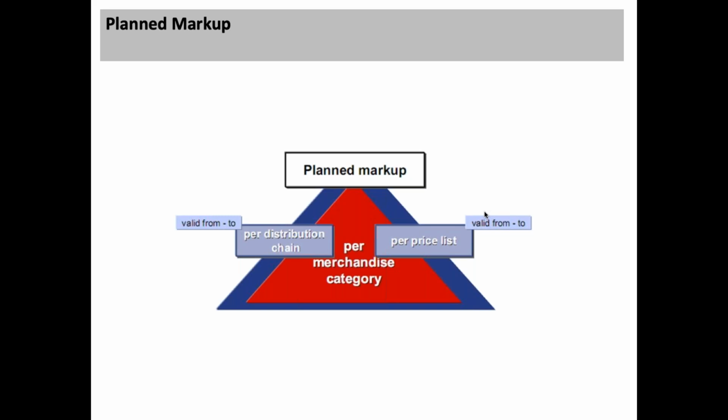But consider or imagine that your DC is at Mumbai and your store is at something like Chennai. You will have to bring the stock all the way from Mumbai to Chennai, incurring a lot of surcharges. So this is the same product, but it has two different costs, correct? When it comes to Mumbai stores and the Chennai stores.